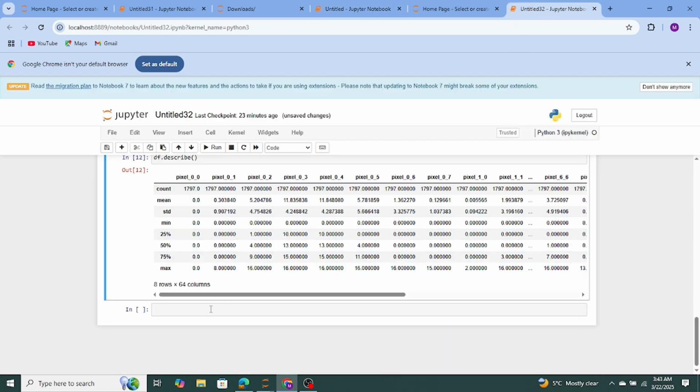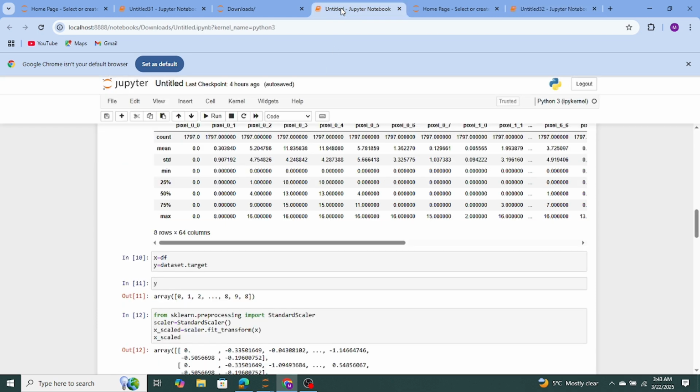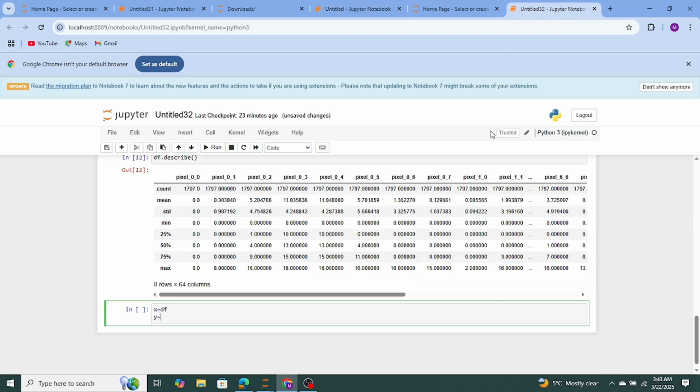Let's say x is equal to df, the data frame, and y is equal to dot get target.